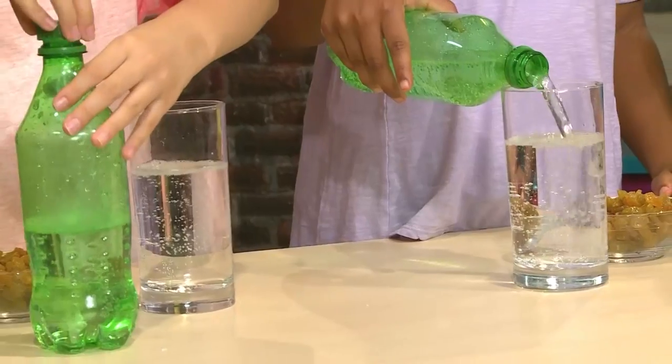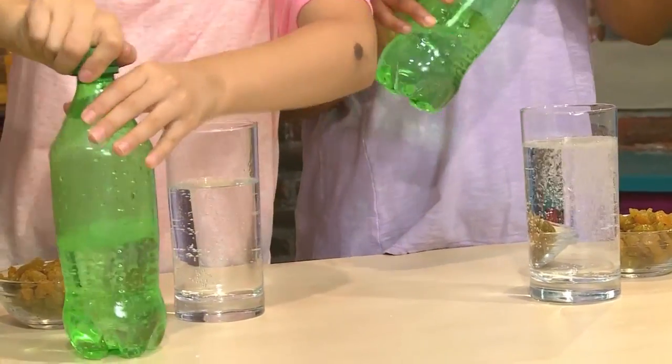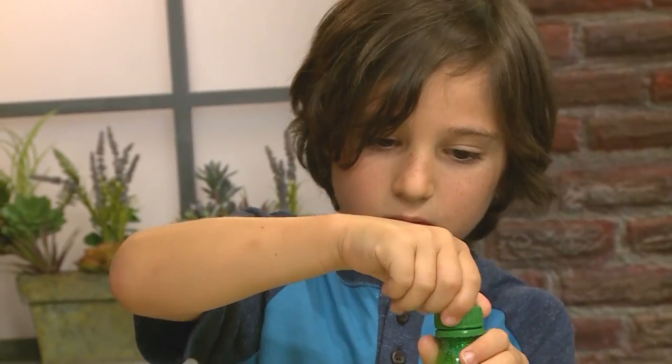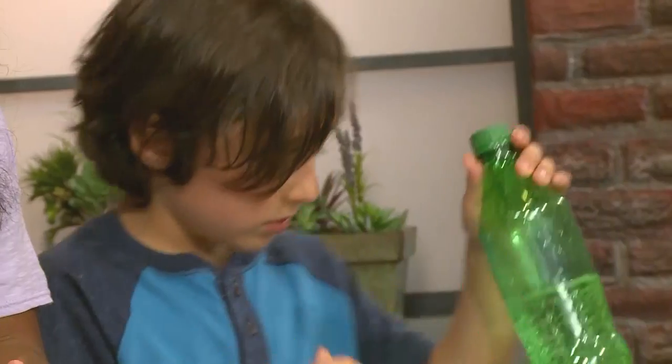Any liquid that's bubbly is called carbonated. Carbonated means that a certain type of gas was pushed into the liquid. As the gas comes out, it makes bubbles that float up to the top.